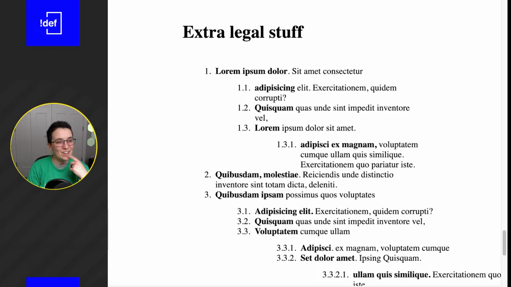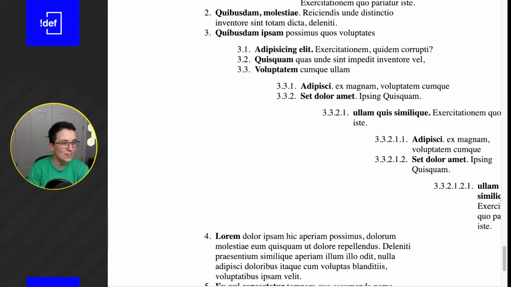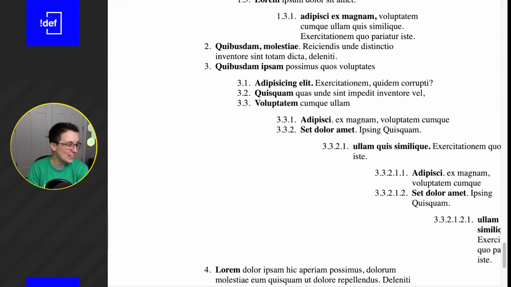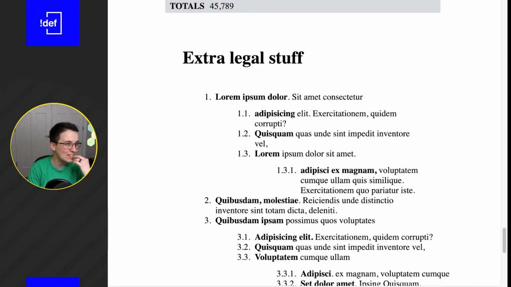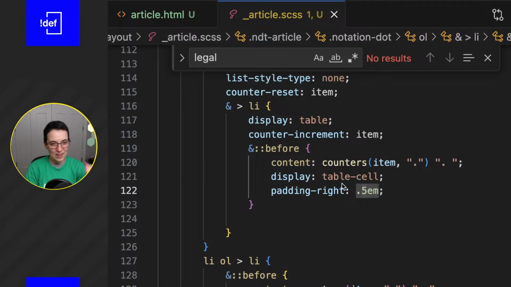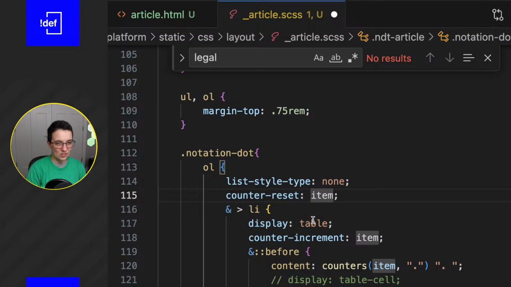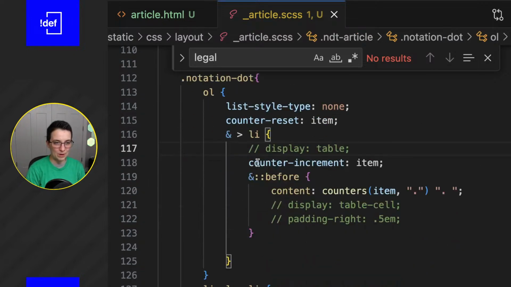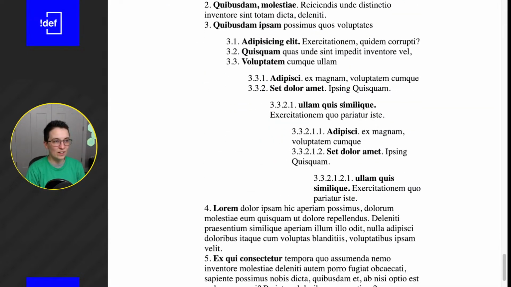So I almost wonder if we get rid of that table display, just because we can't always control the content. I wish we could. And I don't know if it's necessary in this case. So I'm going to leave this commented just in case you want to remember what this did. But if we go back here, we can see it is no longer overflowing. We don't have a horizontal scroll.